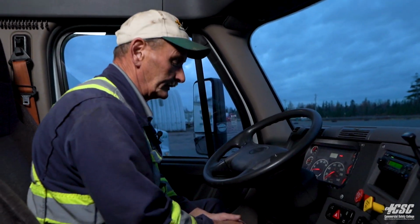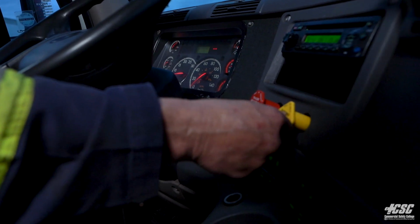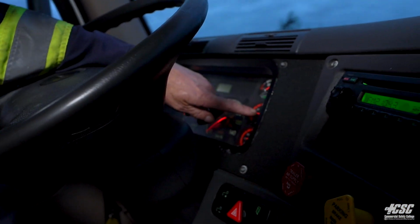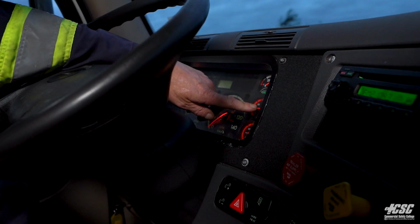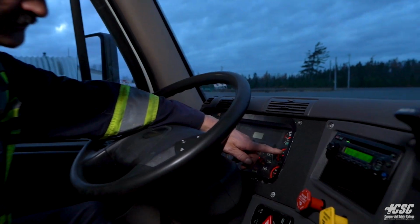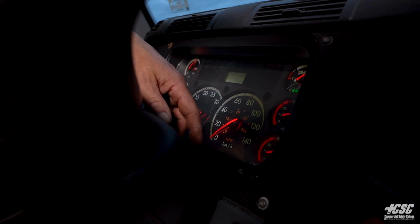So now what we're going to do is a fan down of the brake system. We're going to release our tractor parking brakes, shoving a yellow button in. We're going to watch our air pressure gauge, and we have some loss. What we're checking for is for our governor to kick in and start pumping air. It should happen about 20 psi below maximum pressure. As we can see, our needles are starting to rise, so that indicates to me that the governor has cut in and the compressor is starting to build air now.